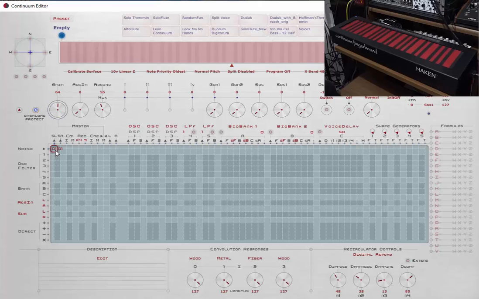I could type a larger number, but I don't want to do it in this case because noise can get very loud. Hitting the delete key on an intersection will delete my input. And there you go. Very easy to get sound out of the matrix without touching the fingerboard. Now, noise is very important for generating a lot of sounds, but we won't worry about that for now.